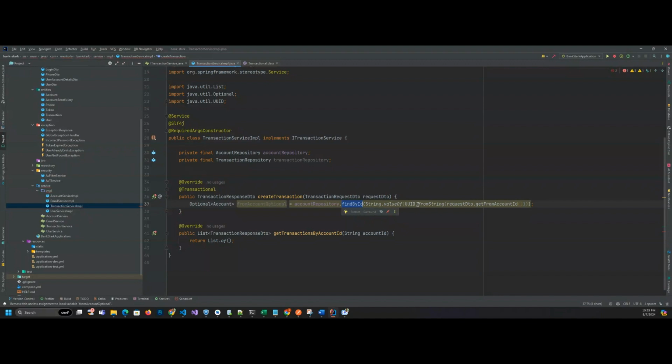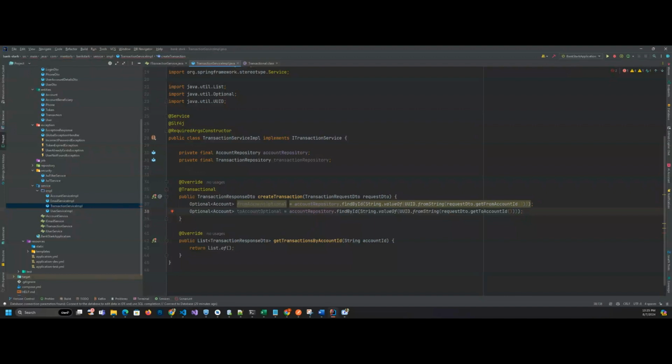And we have a string value to convert or parse the UUID from a string and get it from the DTO, from the account DTO. Perfect. And then this request DTO is coming from the transaction request. So when we put this here, we get the fromAccountId from the transaction request DTO. And then of course we need to put another Optional here for the account we need to find to create the transaction, the account of the beneficiary.